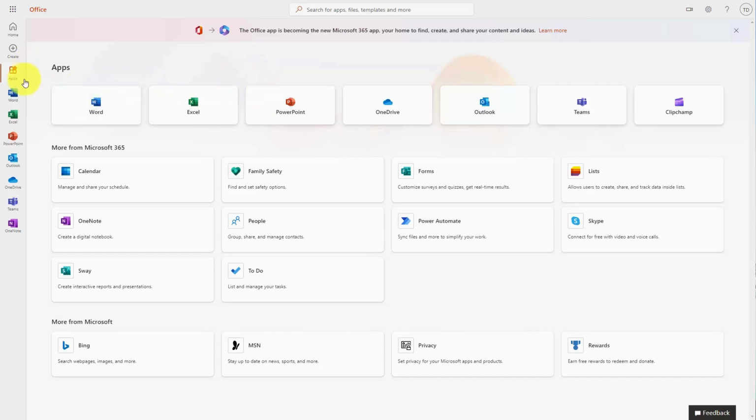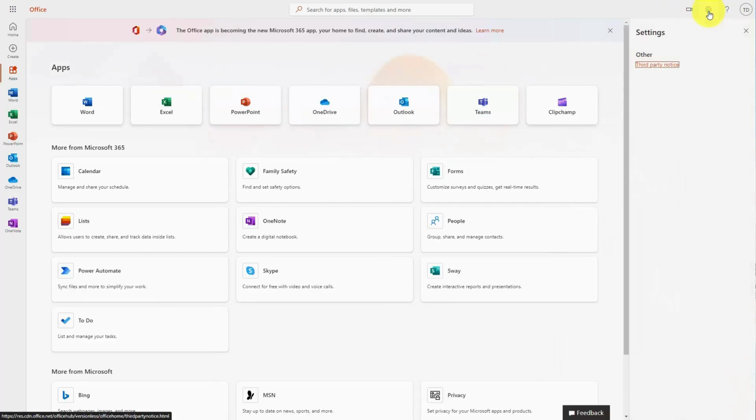You're going to see your apps available on your left side menu. In some cases, you may have all of the apps available on your dashboard. If not, you'll just click All Apps Available, and you'll be able to see all of the apps that you'll be able to use with your free account. You can go to this gear icon. These will be your basic settings. In most cases, for the free application when you're operating online, there won't be a whole lot there.